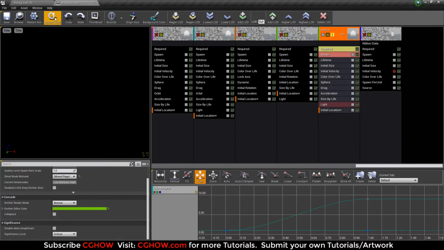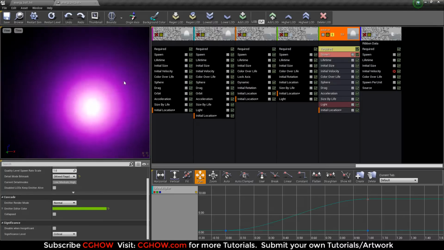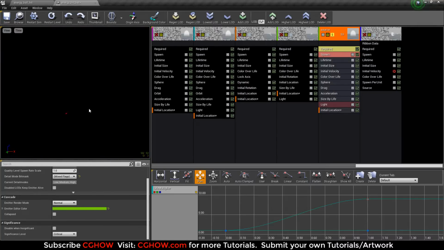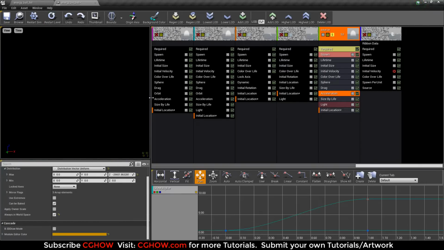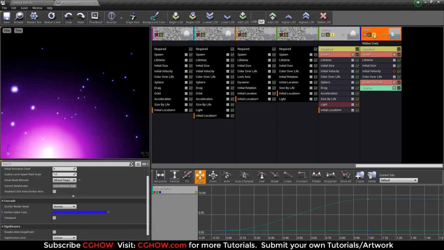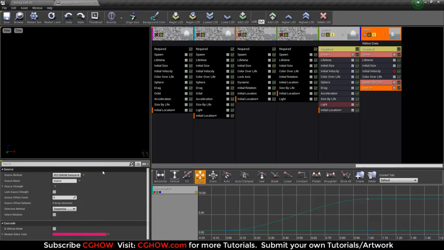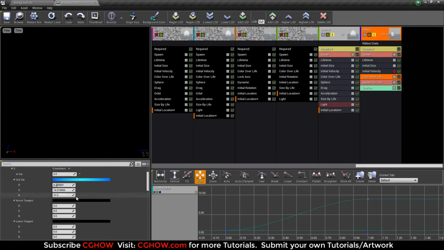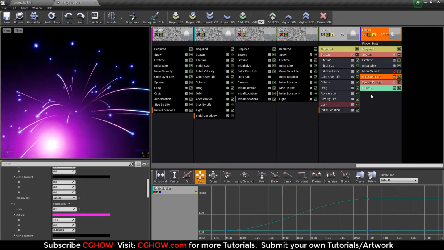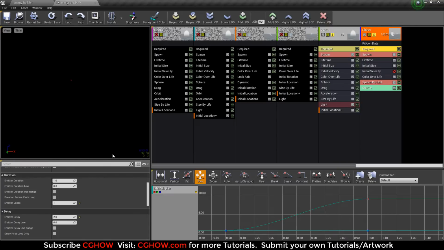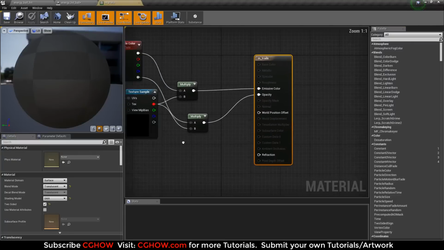Then this source, you can see this particle just going up, then with gravity they are going down, and I use this ribbon and connected, you can see, source with this source. So these ribbons are creating the tail, it has life, it has some color over life. And for this ribbon I use this texture material.